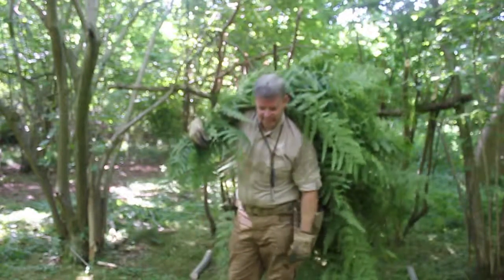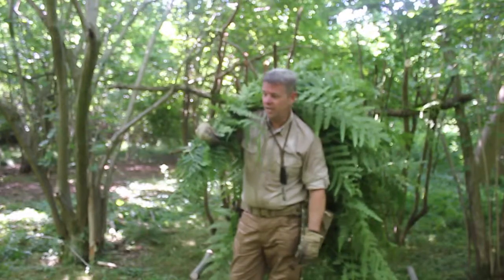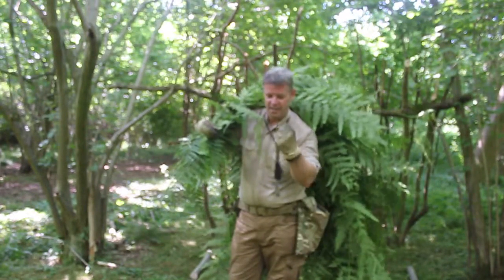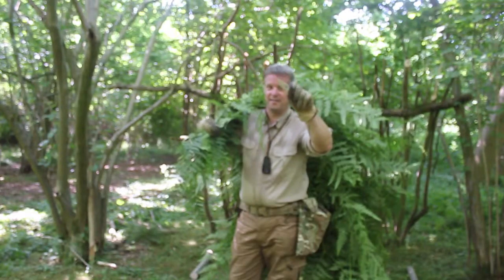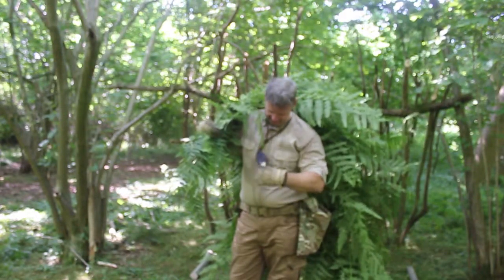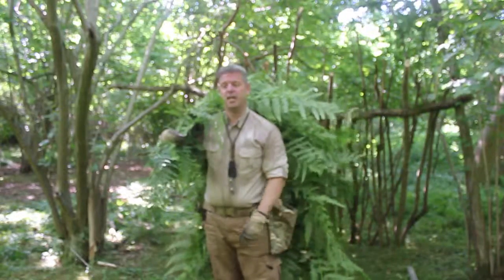Oh, hi gents. I've just been down to what I call the Jurassic part of the wood. Bracken, 7-8 foot tall. In amongst it, the brambles, my knife comes into its own, slicing through like butter. Fantastic, fantastic knife. Just going to put this on the far side.